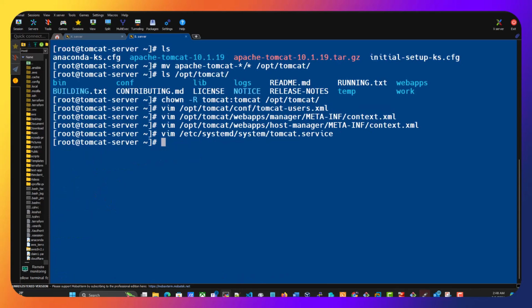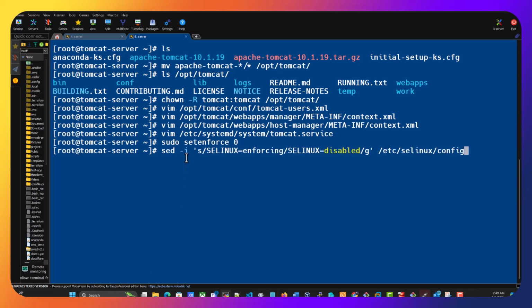And SELinux is gonna stop the Tomcat service from starting, so we disable it, and we make sure that it does. We also disable it in the config file, so that it doesn't restart after a system reboot.